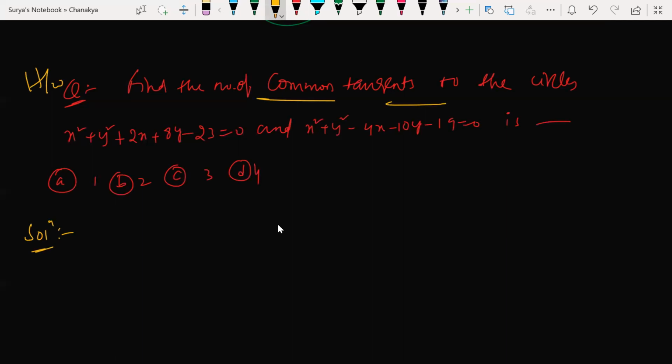I need to find out. What is the first thing you have to do here? Finding center 1, center 2, R1, R2, distance between center 1 and center 2. Then just identify the number of common tangents. पहले आपको क्या करना है? You have to identify which condition we are getting here. As per that particular condition, you have to go for the number of common tangents. आपको condition नहीं पता चलेगा directly, you can't find out common tangents. ठीक है? So make sure that you are finding which condition you are getting as per the C1, C2 and R1, R2. ठीक है? From that, identify number of common tangents.